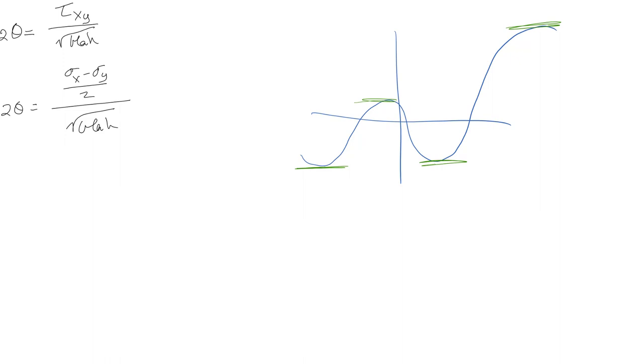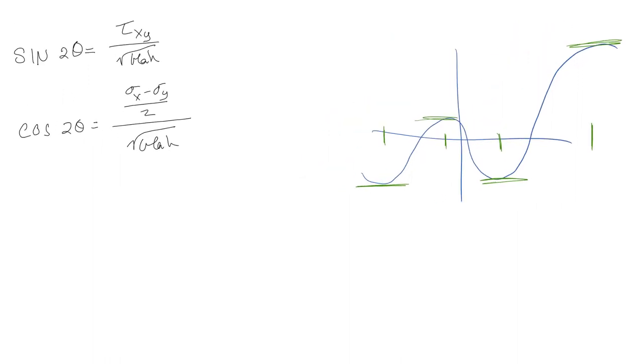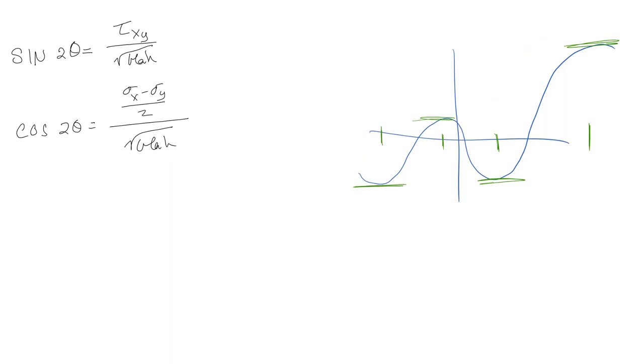Those were the locations where the extrema occurred, which is what we've just done. We found the sine of 2 times that location, but we could inverse sine it and divide by 2, and then we'd know the physical locations. Then you would use, say, if this was negative 5, f of negative 5 to get the actual value of the extrema. If this is a 14, I would do f at 14, and that would give me the max. So 14 is not the max. What we found is the location where the max occurs.